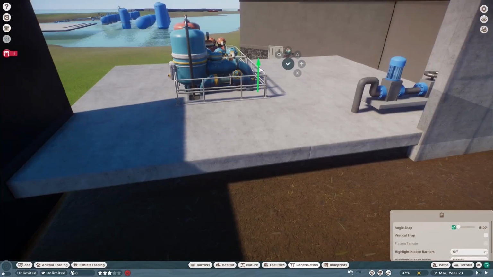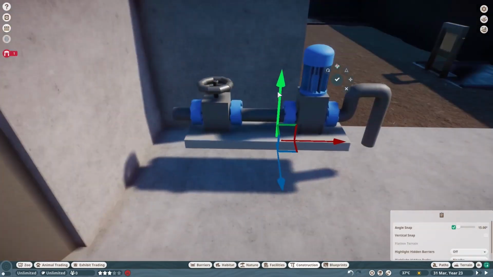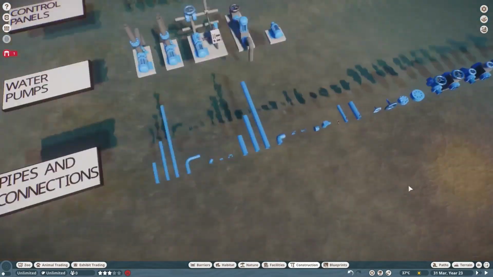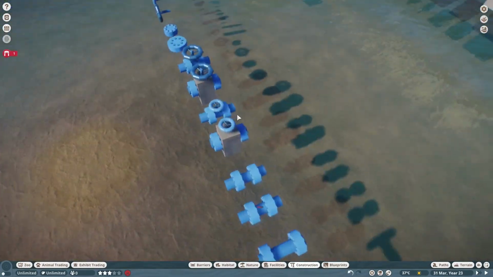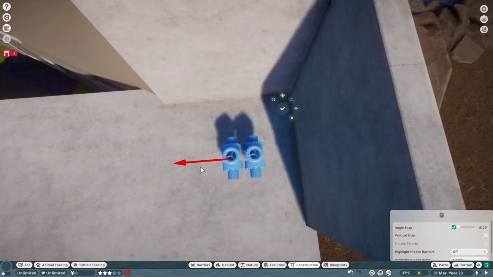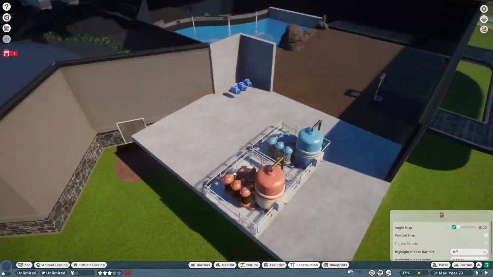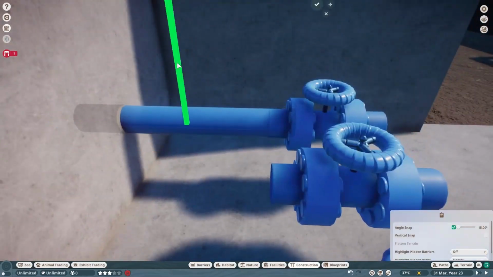So now we come to the construction of the filter room. I'm using Captain Callum's blueprint and his water filtration, Backstage Megapack. These are the control valves that lead from the skimmers and main drains. They connect to the pump, which further directs the water into the filtration system.